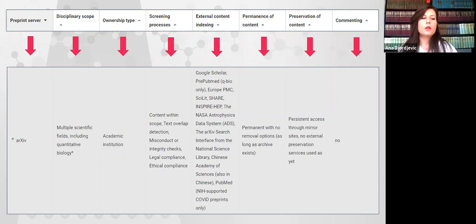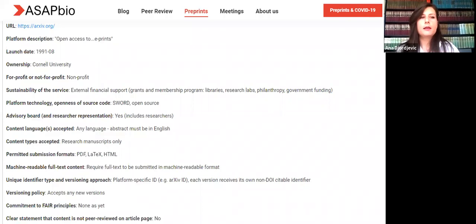And on the left-hand side, you can click the plus sign here and see the details about a specific server. For example, arXiv, a preprint server. Just a second to see the bioRxiv. Yes, this is the bioRxiv website. I click arXiv, for example, the arXiv server.